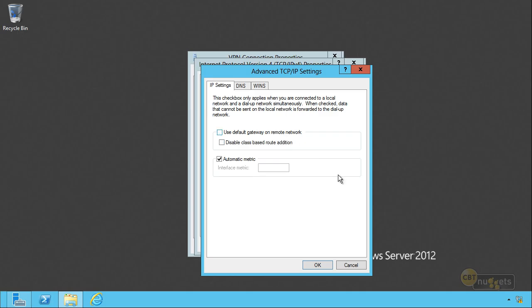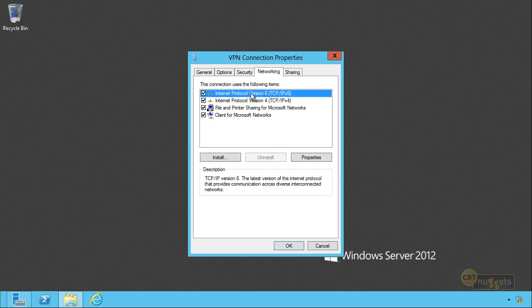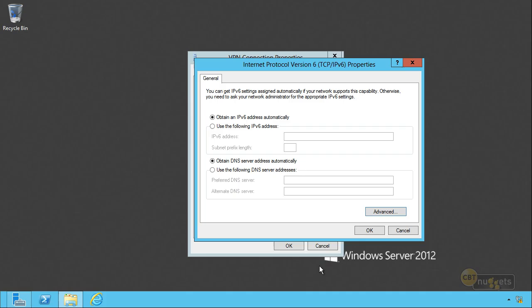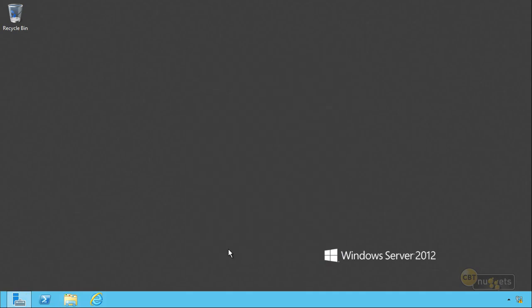So you can turn that off, and now only the stuff destined for the remote network will go through the VPN. Internet stuff won't. And you have to make sure, that's a little bit different on the IPv6 side. So if you're going to be moving IPv6 across the network, and keep in mind, if you haven't changed anything, you are using IPv6, you're going to have to make sure these things are configured consistently with each other. And so once that's set up, then you'll have the appropriate settings in your VPN.